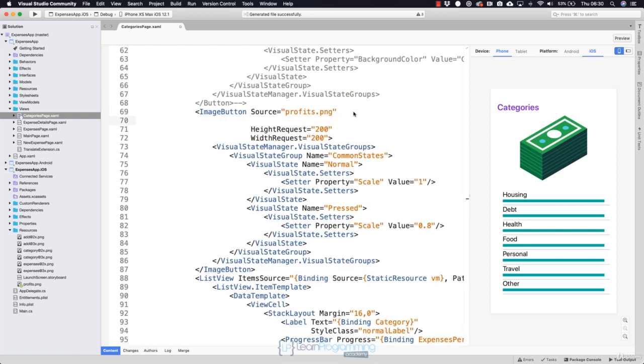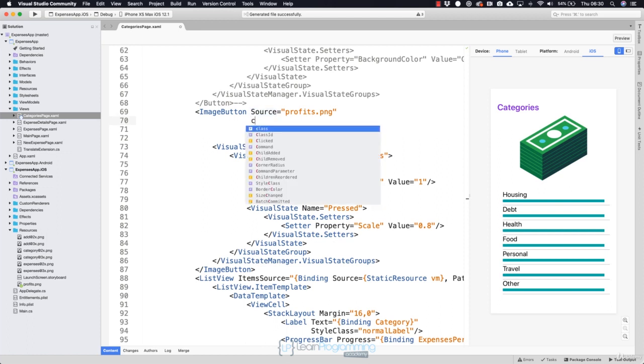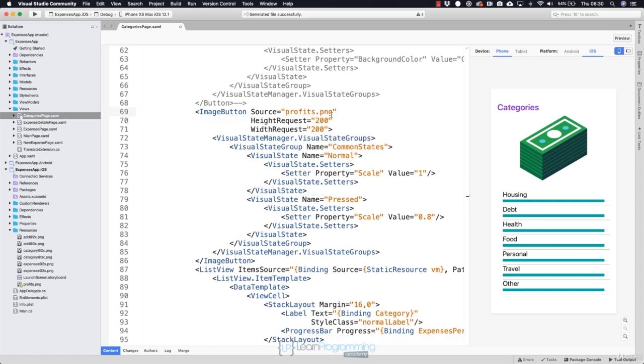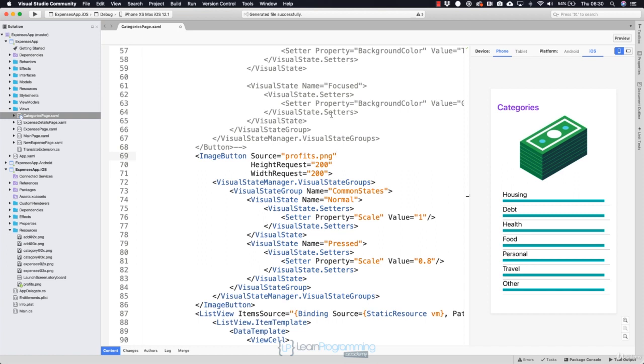Now notice that just like the Source acts as an image, we still have the Clicked event, which acts as a button. You still have CommandParameter. Everything that we have used in buttons is still here, as well as some of the things that we have used in images, if you have used images before. So now very easily you will be able to set image buttons that, instead of containing text like normal buttons, can contain images and work with them much easier than you would with the normal buttons, or trying to make images act as buttons, which was also possible.